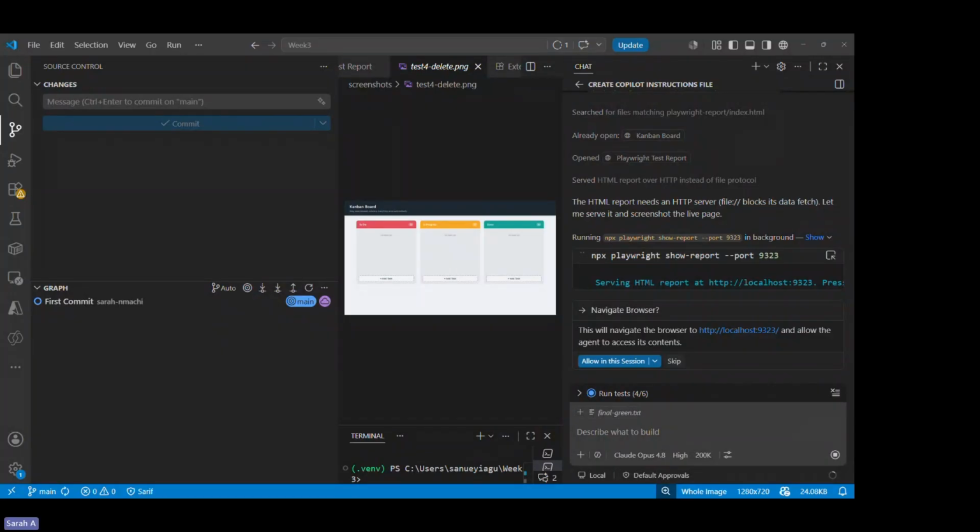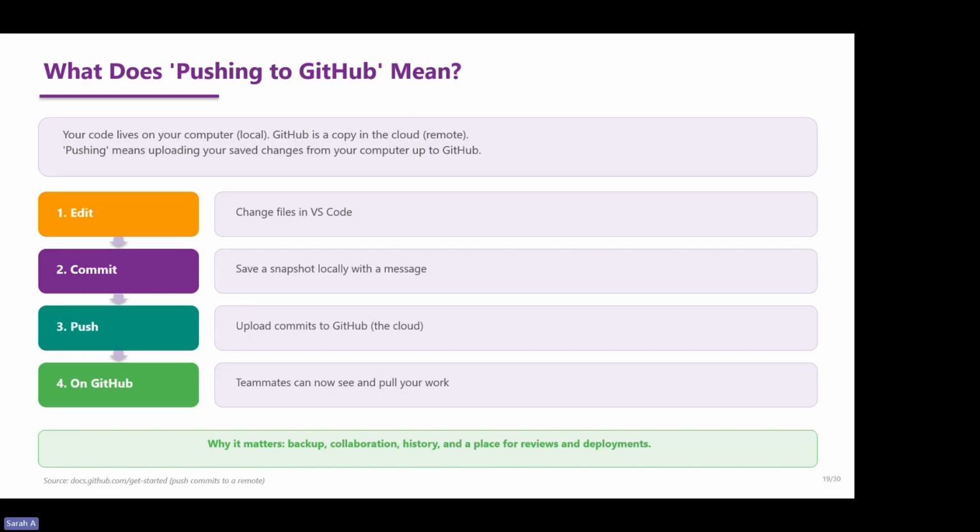Let's make this interactive. We have less than 10 minutes left. So why do you push your code to GitHub? For version control. Okay, that's good. That's a good example. Any other reason why people push their code to GitHub? To collaborate and host too. That's good. Yes. So those are the major reasons. You're right. Thank you for answering.